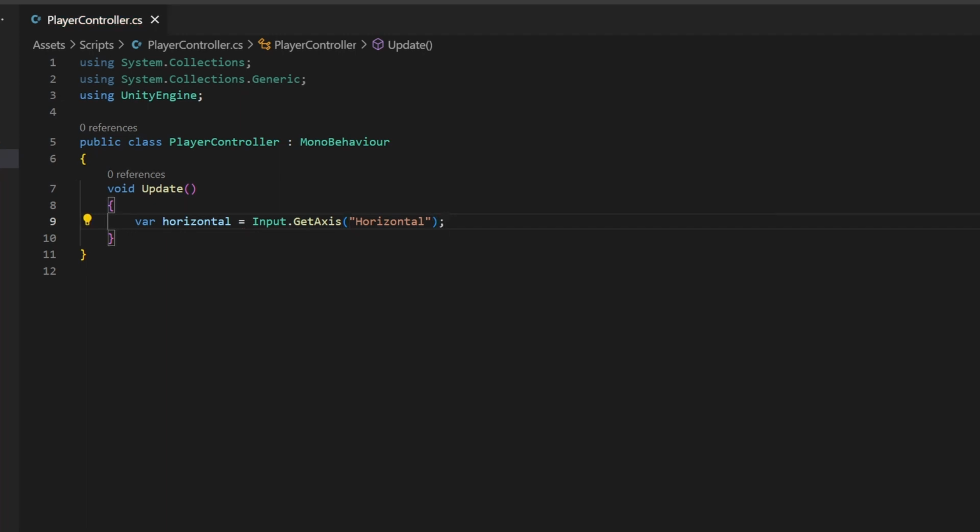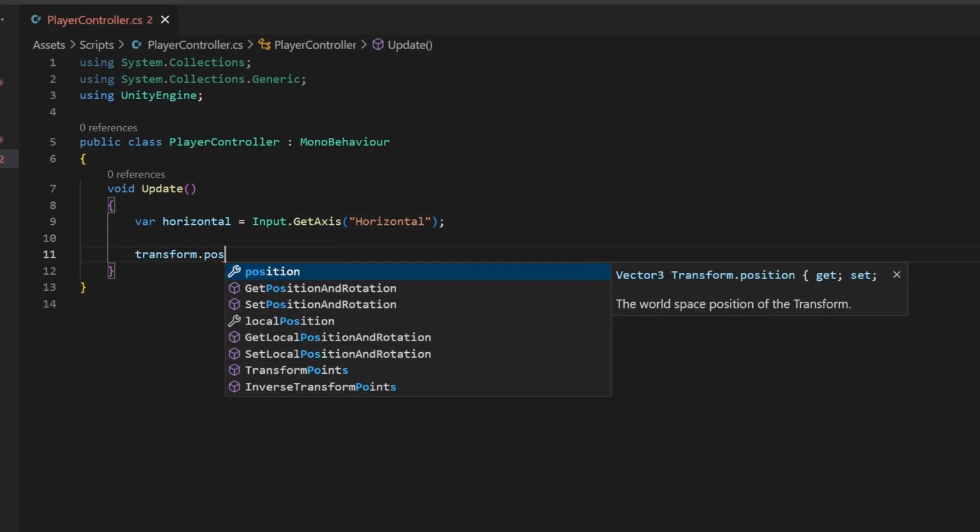So in this case, we created a variable by declaring var and also naming it horizontal. After the equals, we say what is the horizontal variable, so what is the value of that, and we use Input.GetAxis in order to get our inputs, in this case the left and right arrow. This is using the old input system and is not recommended for newer games, but in a later video we will clarify what the new input system looks like and how we can use it to develop modern games with different controllers, for example.